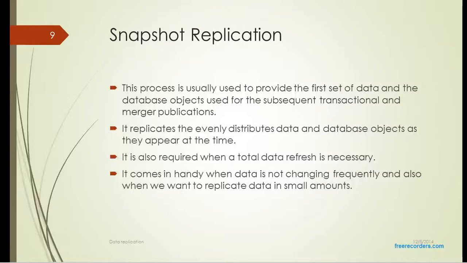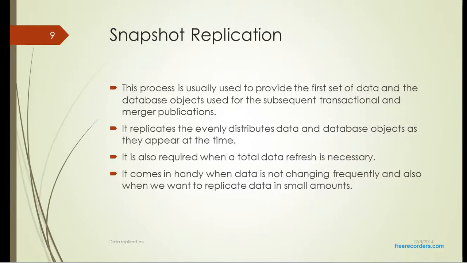The process of replicating data with the snapshot procedure is as follows. For example, if a sales organization maintains a product price list and the prices are all updated at the same time once or twice each year, replicating the entire snapshot of data after it has changed is recommended.